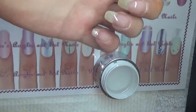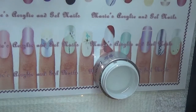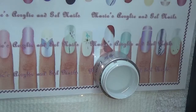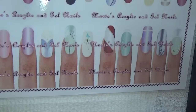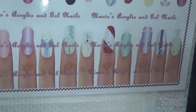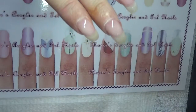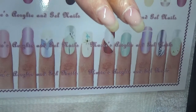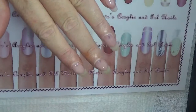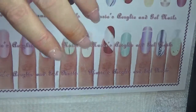So okay, they're all now coated. I'm going to turn them up, and I'm going to slightly angle them so not all the gel runs down to the free edge. We don't want that thick and heavy with gel. Turn them over and check. I'm happy with them. They don't need any other placement. So I'll pop them in the light for 3 minutes, and I'll come back when they're filed.